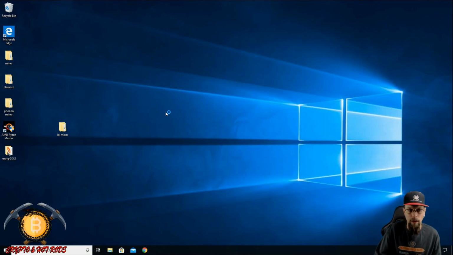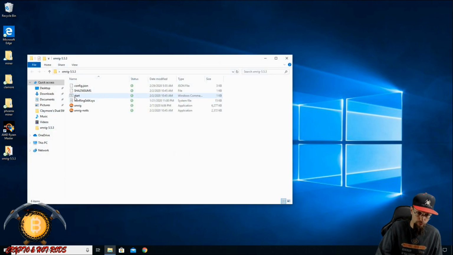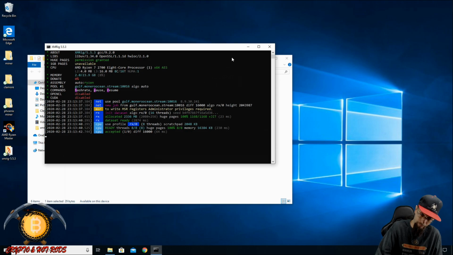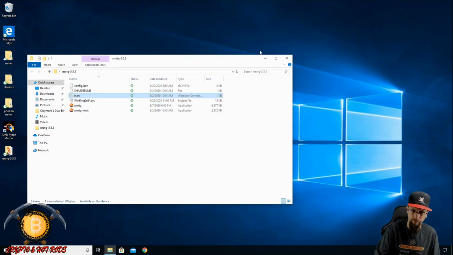All right, now that we are back in, we've given ourselves permissions and all that good stuff, right? So the first thing that we're also going to want to do, and I'm going to show this real quick, if we just hit start, you see this MSR: to write MSR registry, administrative privileges required, right? That was what we went through and gave the locked pages to memory.